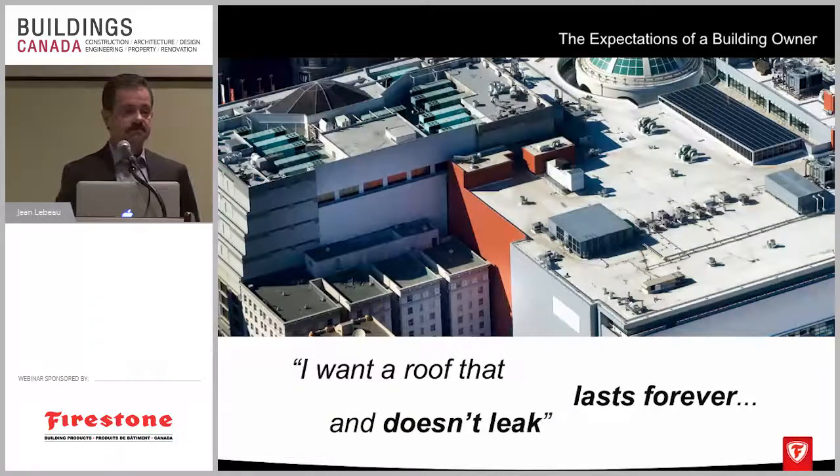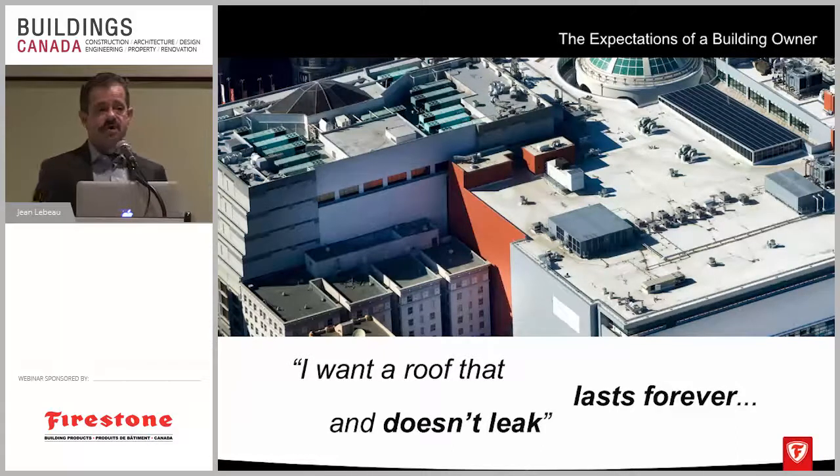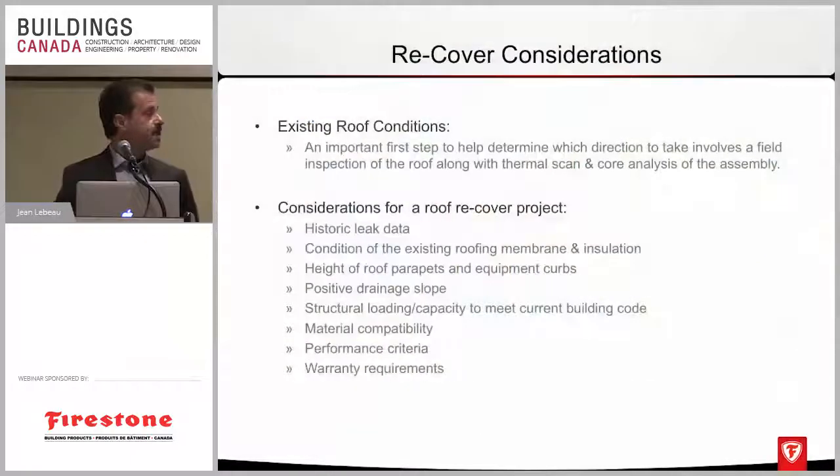I've installed, engineered, and worked with manufacturers and contractors, so I've come around the industry pretty well full circle, and I'm always happy to help anyone who has questions about roofing systems. Building owners would love to have those roofs last forever, but in low-slope roofing the industry average would be about 25 years depending on the type of roof system. Designing roof systems is very, very important. When it's time to do a major roof restoration or recovery, the cost of a roof system can be anywhere from six dollars to thirty-five dollars a square foot.